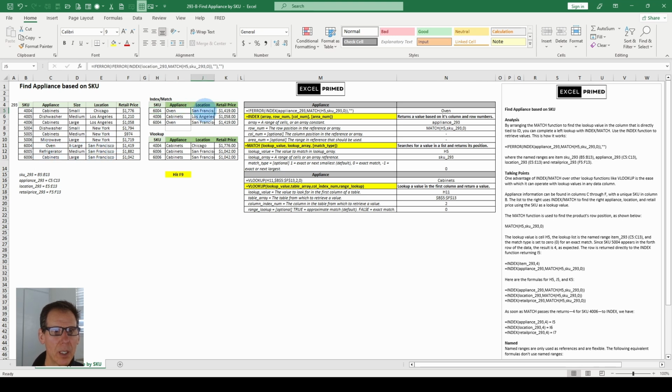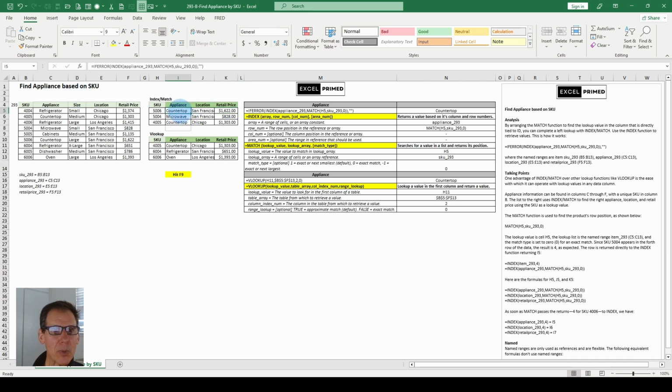How do we do it? You're going to see that we have this IFERROR. Well, we have the INDEX across. So this isn't a spill feature. This bottom one might be. I don't know. I'll have to look into it. But here we go. We have the INDEX, and we know we have 4 named ranges here. Why? Because we're looking for appliance. That's standalone. We have location, and we have retail price.